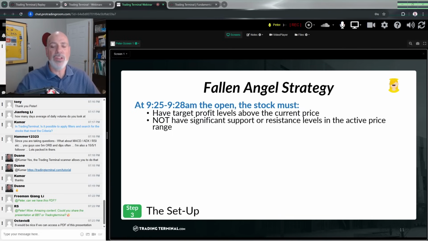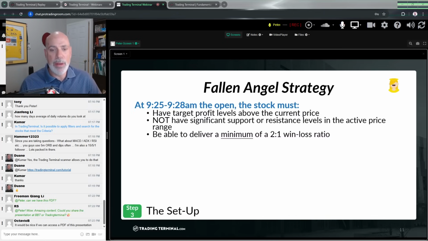By the way, any of these criteria I'm telling you about, if they don't occur, generally I say, not this stock, not this day, right? So when I say the stock must, these are criteria that have to be there. If any one of these conditions fail, I don't take the trade. So you may understand, I don't take all that many of these. This is a strategy that works very well when you identify it, but you can't force the rules. Either the rules are present and you have an opportunity to trade, or they do not present themselves and you abort. No trade. Okay? Let's go back to the criteria.